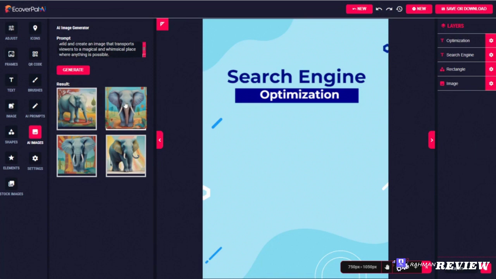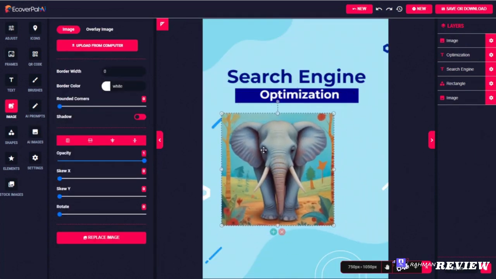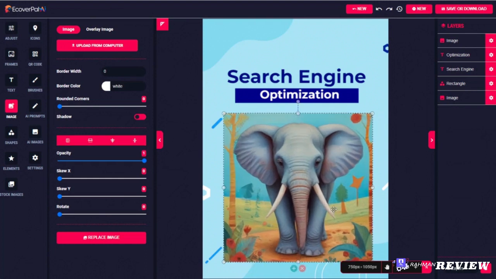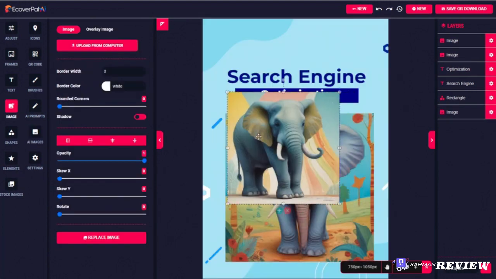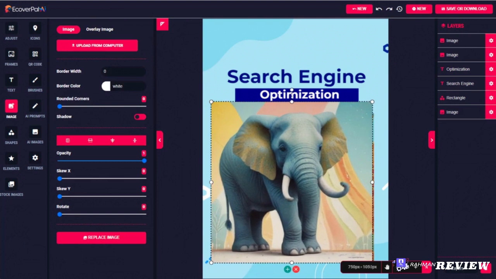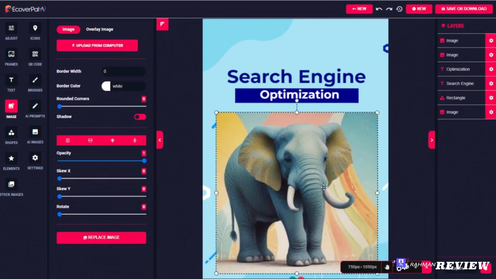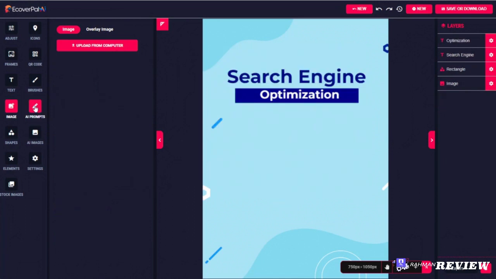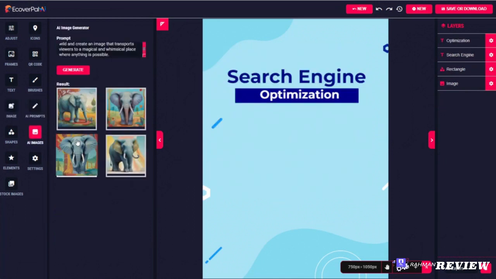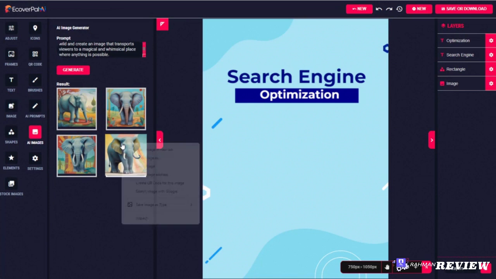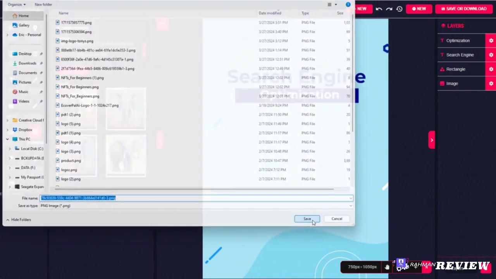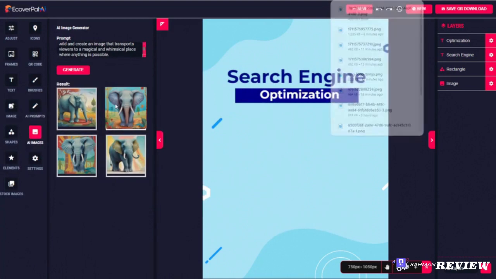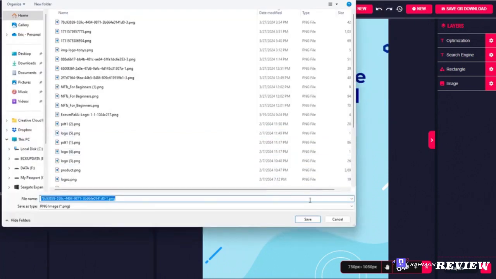Now these images are really good. I could use them just like this. Here's one that it came up with. Here's another. Either of these actually would work well. But I'm curious to see what else the AI might come up with. So one thing I could do is simply right-click on these little thumbnail images and save them. And when you do that, it's actually going to save the full-size image. So we could go back and use it if we wanted to. I'll save a couple of them.